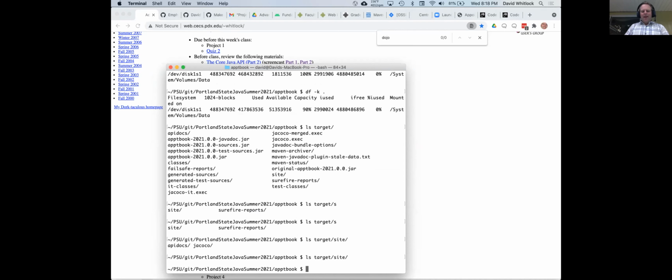But actually, the site is part of something much bigger. With Maven, Maven is all about having a standard and canonical build process. So the whole idea is that you understand the Maven conventions, you follow the Maven rules, and you get all the benefits of Maven. Meaning that you have all these plugins that play by these rules, and so if you play by those rules too, you get the benefits.